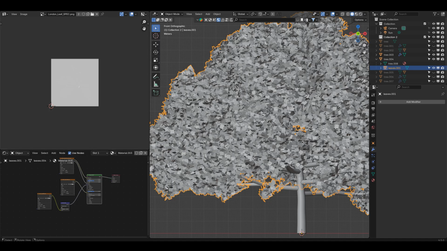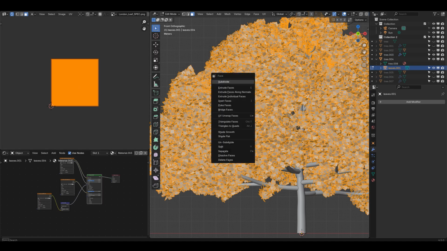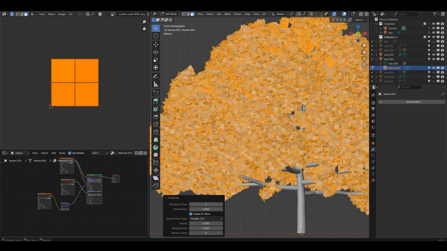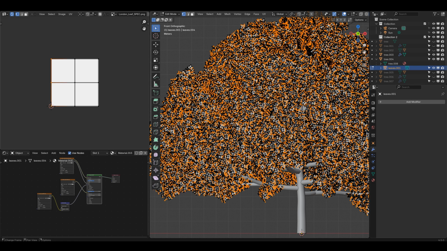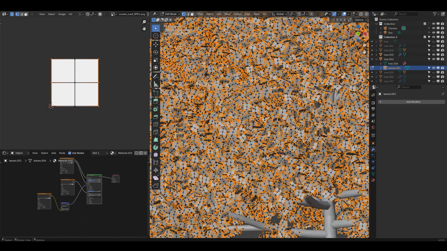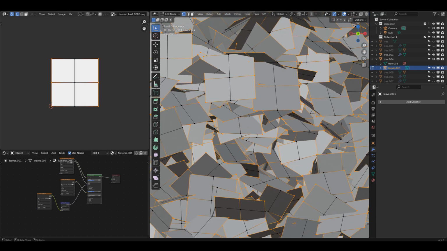Okay, so if you tab into edit mode, this is everything here. So whatever happens here happens to every single individual one of these. So if I subdivide once, and then I select these points, and these points, you'll see that it's just selected the outside of every single one. So this way you can angle the leaves. But before we do that, press period, full stop if you're American, individual origins, and press comma, and then go to local.